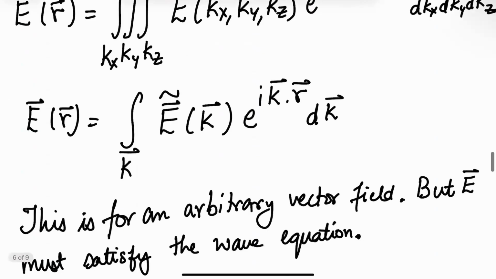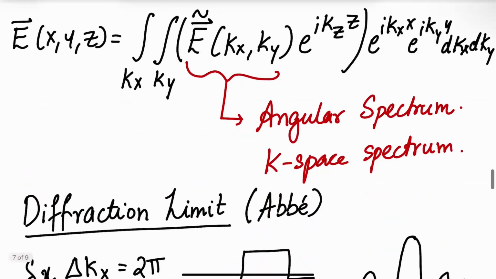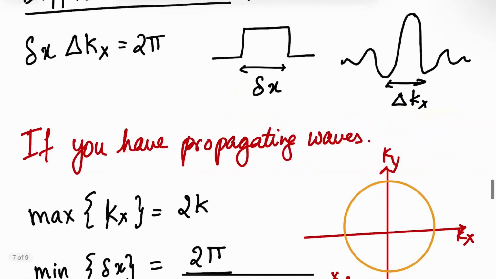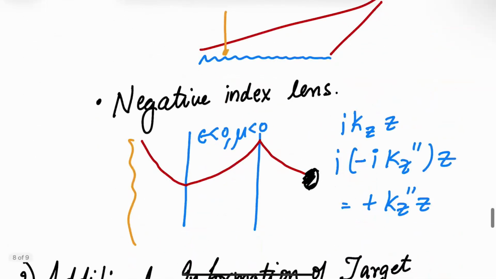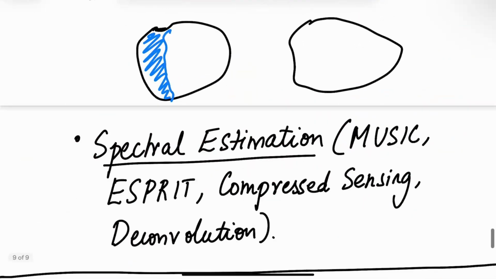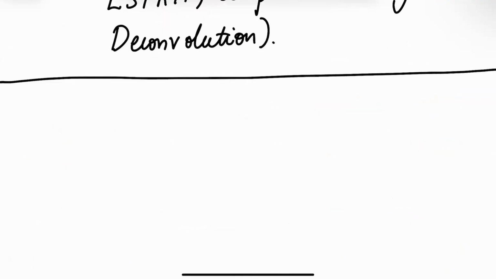Then we looked at the plane wave basis and how that leads to the angular spectrum representation of a given electric field. We also looked at the diffraction limit that arises from k space. Then we looked at some examples of breaking the diffraction limit that people have done in the past. Okay, hopefully that was an interesting lecture, and we'll stop here. In the next one, we will go a little deeper into plane waves, and discuss how plane wave propagation takes place in lossy media and also in anisotropic media. Okay, thank you. I'll see you in the next one.